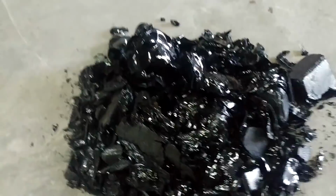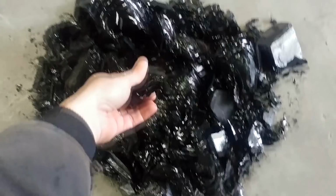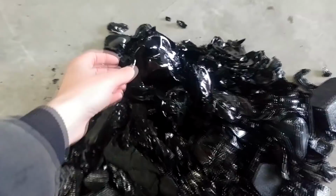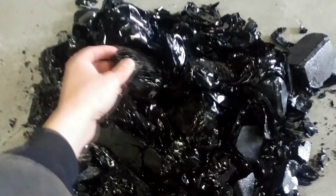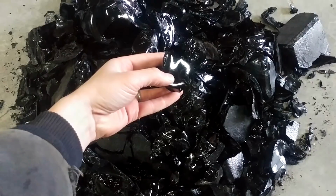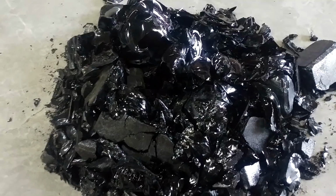The other thing I learned is I crushed it just through a jaw crusher and tried to smelt it down that way. Most of the time I use sand-sized or powdered material, and it took forever to smelt that stuff down because it was so big. It's like melting ice cubes in a cup versus snow in a cup of water. So the surface area wasn't very big and they were real big pieces. In the future I would crush it down smaller and make it as small as possible with a large surface area, so it melts quicker in the slag or in the crucible.